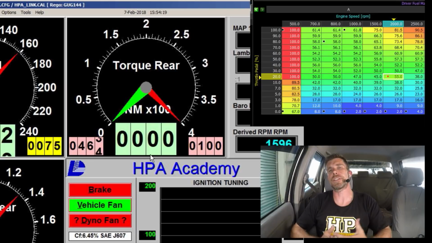So again, this just represents that we aren't using the throttle body, which we would with a gasoline engine in order to modulate the airflow into the engine and control power. Instead, what we're doing is modulating the fuel delivery to have that effect. So that's why we don't need a throttle body.